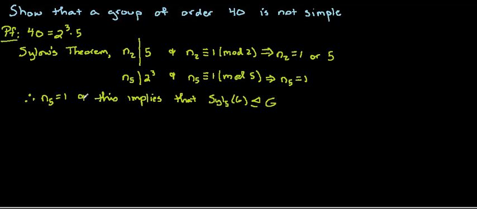And that information we're getting precisely because we found that n sub 5 is 1. And so sometimes we use a little abbreviation, characteristically normal in G, to signify that.